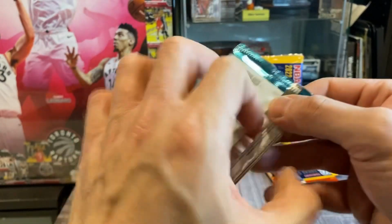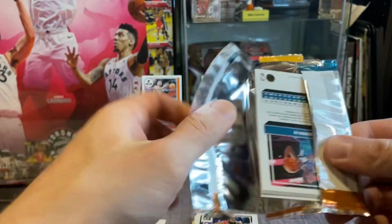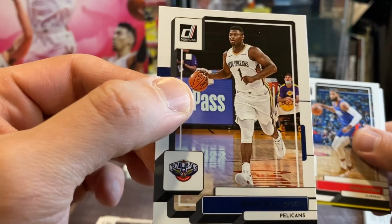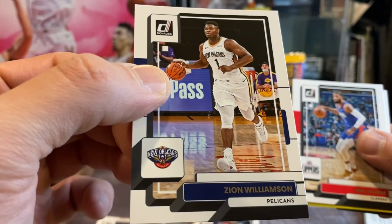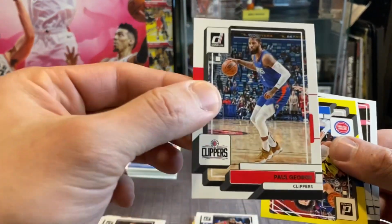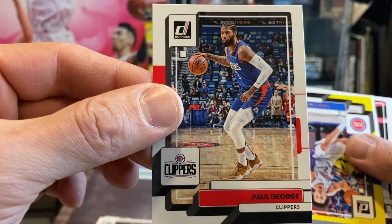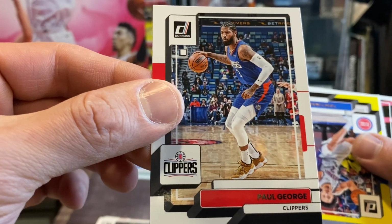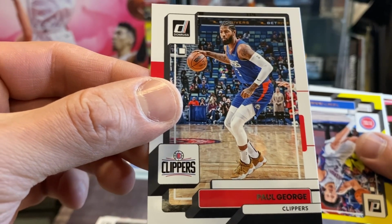All right, guys. One more pack to steal the throne from Jalen Brunson. Again, like a LeBron James. Zion. Okay, so interesting. I mean, he's super injury prone. He's had a tough start to his career, but I think Zion, when he is Zion, he'll get a throne. Paul George. You know, solid player. Easy to criticize, but, you know, you can't pretend Paul George is not a good basketball player. He's one of those guys, you kind of hope he finds a way to bring it when it counts. And that might be this year. So I'm cheering for the Clippers.